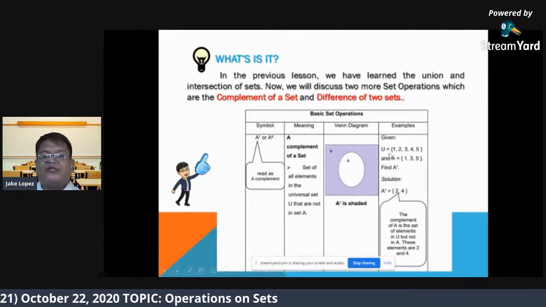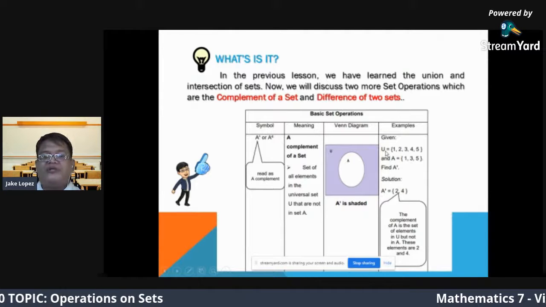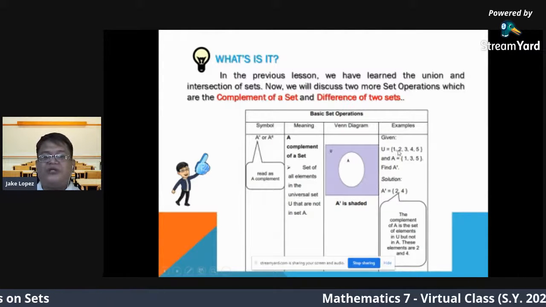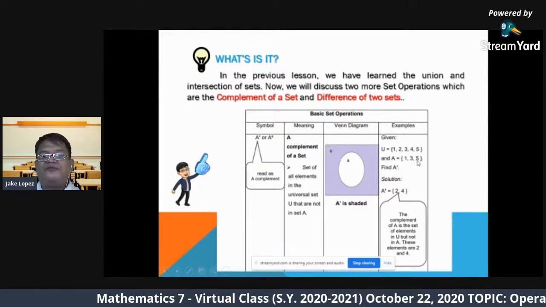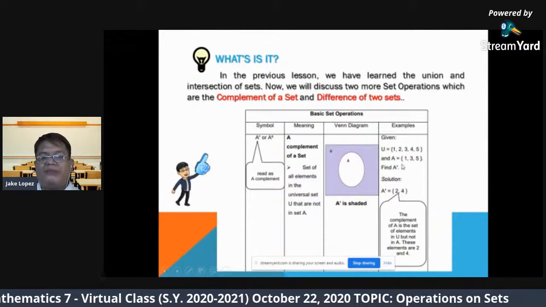So, for example, we have the universal set which has the elements 1, 2, 3, 4, and 5. And A has elements 1, 3, and 5. Find A complement.